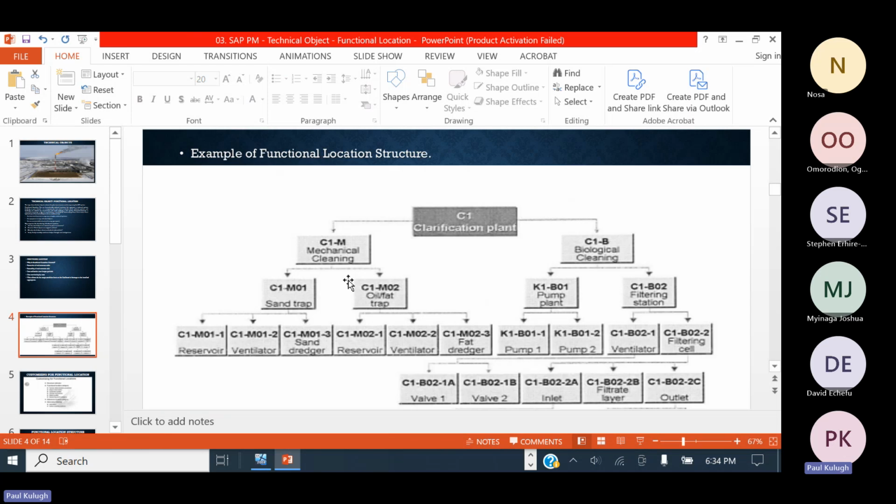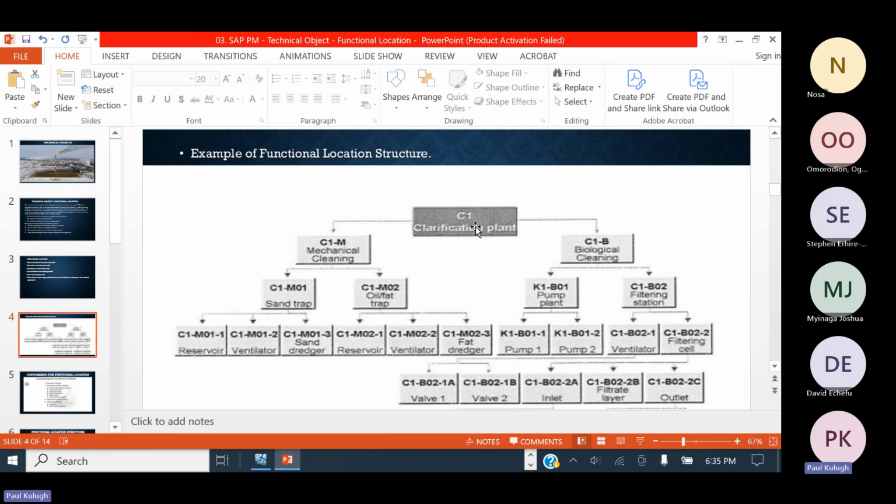So this is a pictorial representation of a functional location in a particular organization. This is the highest level, which is a particular plant. Let's take for example, a household name we all know, Dangote Group of Companies. Dangote has a refinery now. Dangote used to have sugar production. Dangote has cement. Dangote has other plants.